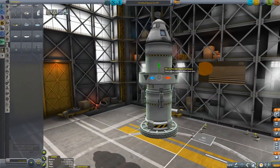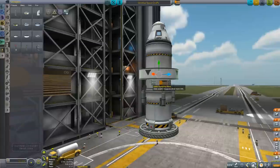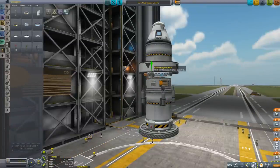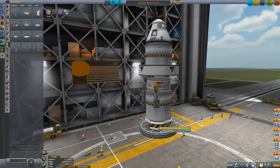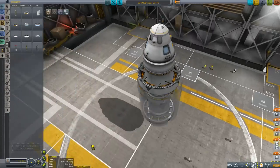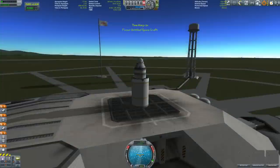And then we have to move it a little bit upwards so it clears the lander more or less. So if the decoupler does not move as far as you like, just pick the cubic octagonal strut, and then you have way more range of movement. Now we build a fairing just up until the decoupler. Then we're going to launch our craft.